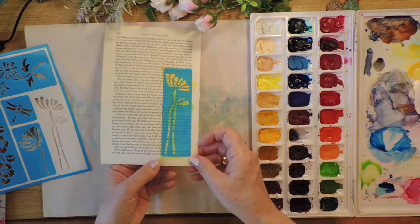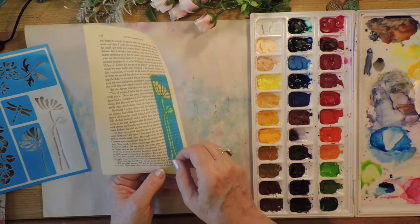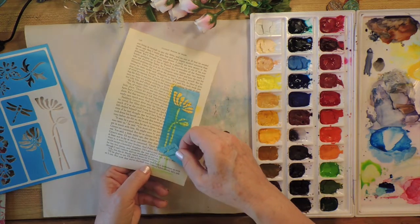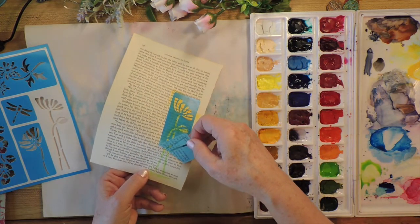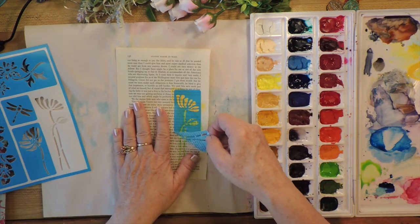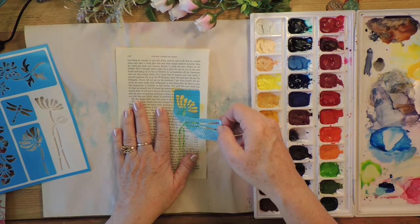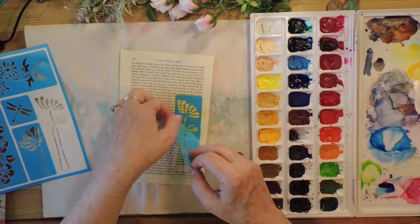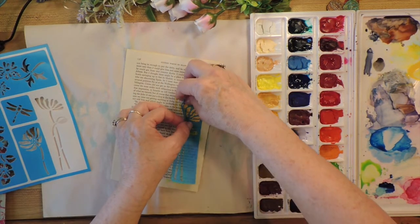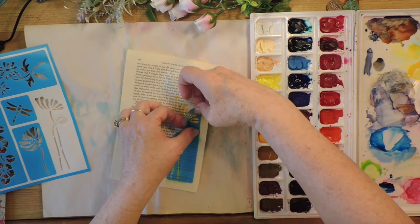So there's our stencil. Now I shouldn't have gone off the edge, but I did. And you can just be careful about that. Oh, look at this, it's pulling off the color, the print on the page. Oh, that's interesting. It's also tearing the paper a little bit.